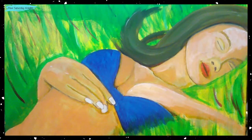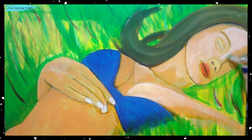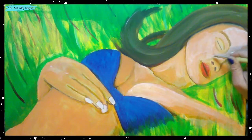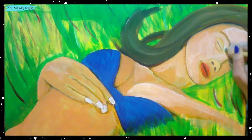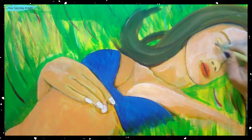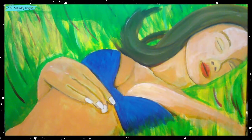And I realize this is all really thin layers of paint right now. It's not like I'm pushing this really hard. Not like I could, you know. Not like I will as it moves forward. So, just a little bit.